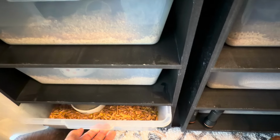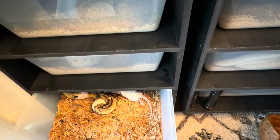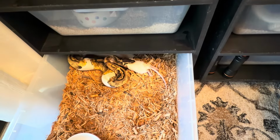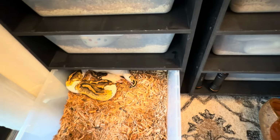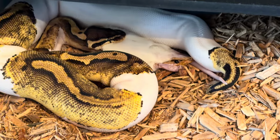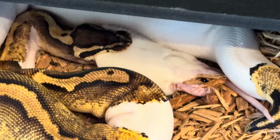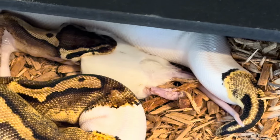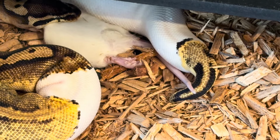All right, so what we'll do is take a quick peek over here. Like I said, this is just feeding day for this week. We're just gonna take a quick peek again. Yeah, see, she's working on hers now. There she is. Okay, she's gonna kind of drag it. But now you see she's starting to take it down. You're all right, girl. This is Hazel, my piebald. I'm gonna have to upgrade her to mediums pretty soon because you can already look at that and tell she's gonna get it down within the next probably 5 minutes or less.